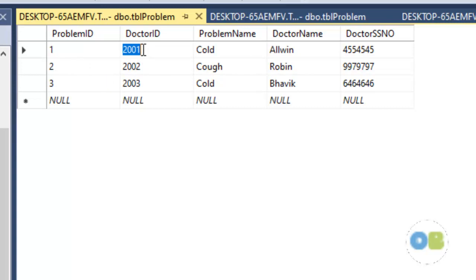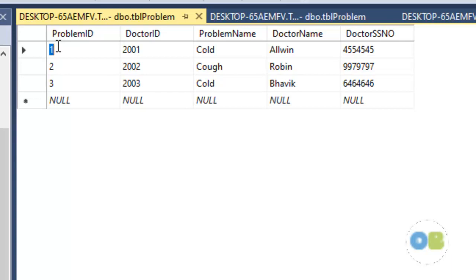This is what the functional dependency is here. Means these non-prime key attributes, that is doctor name and doctor SSN number, are partially dependent on doctor ID, and the problem name is partially dependent on problem ID, right? So here we need to remove the partial dependency problem here, right?